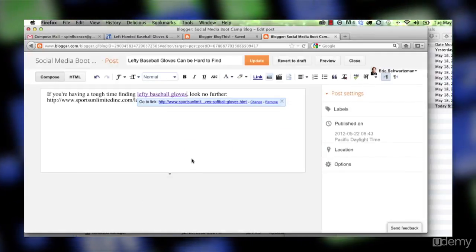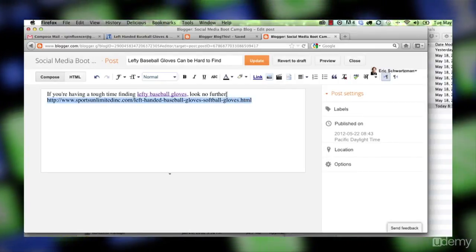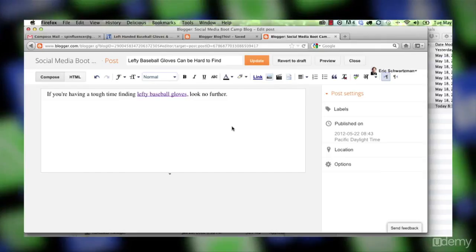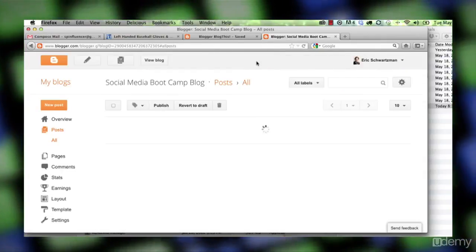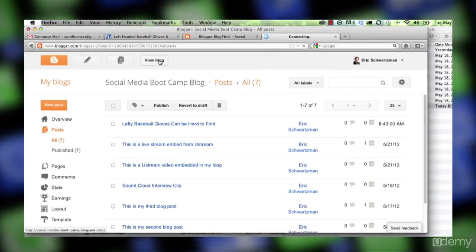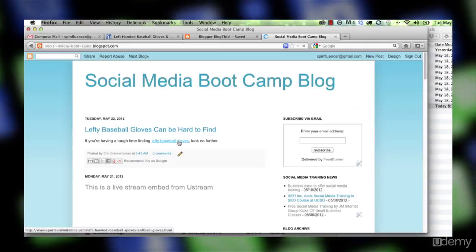Hit OK. And now you see I've got that back, and I'll get rid of this URL just pasted into the blog post like that. And I'll update it and view the blog. And now you can see I've got that link back.